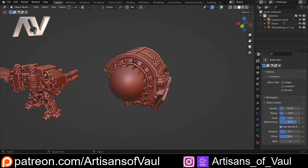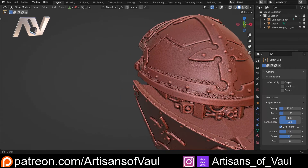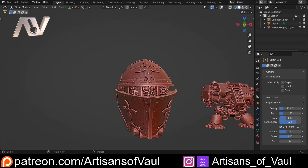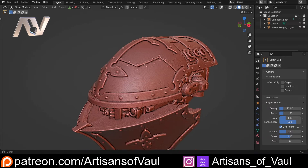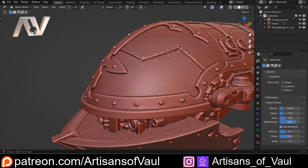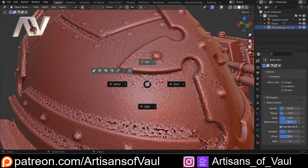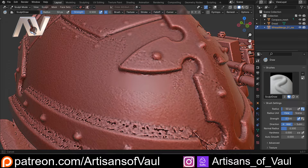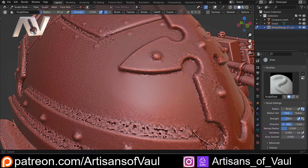Finally, the Titan head — again, a really good quality scan with just a tiny bit of cleanup needed on some joins, because I tried this as two separate objects merged together. You can see why we want to avoid that if possible, but the cleaned-up side shows how easily it becomes nice smooth surfaces — literally just going into sculpt mode in Blender and using the smooth tool, seconds of work. This was my first scan with this scanner just to test internal details, and something it wouldn't pick up without those LEDs. Having scanned with it a couple of times now, I'd do a vastly better job scanning it again.